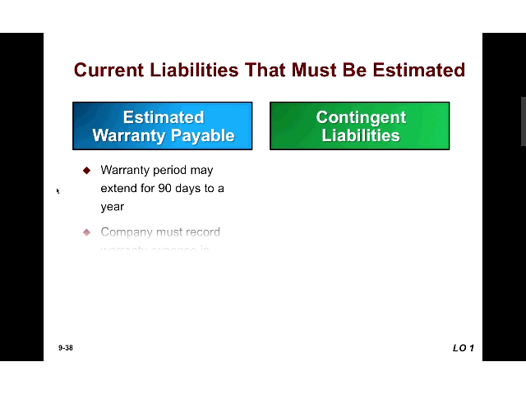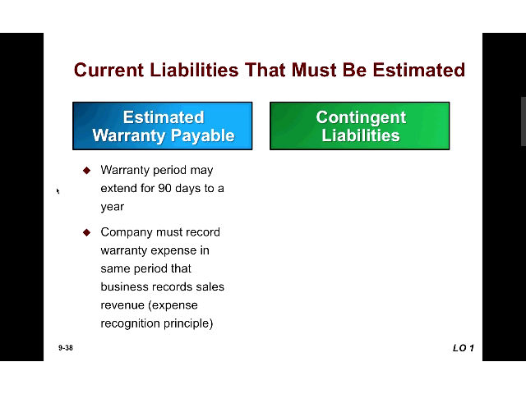So estimated warranty payable. We sell products. They come with a guarantee. We basically, bottom line, we need to recognize an estimate of our warranty expenses when we make the sale. So we have to record warranty expense in the period in which we make the sale. We don't know how many are going to require warranty repair or replacement, so we have to estimate this. So this is an estimated current liability warranty, and we're going to go through a journal entry.